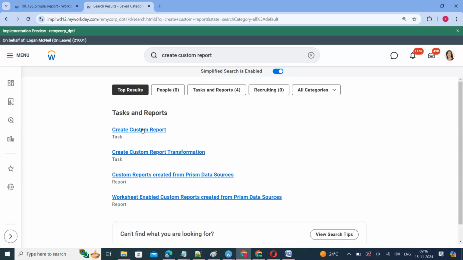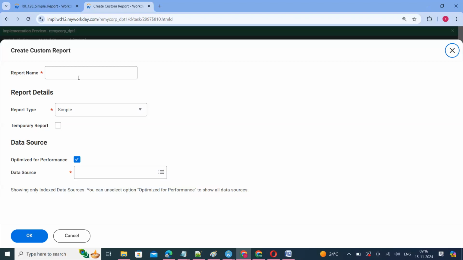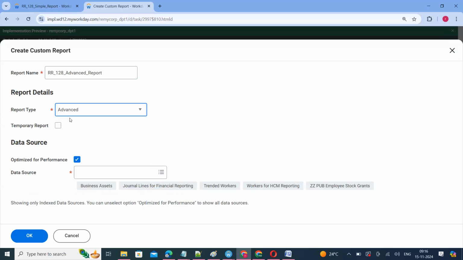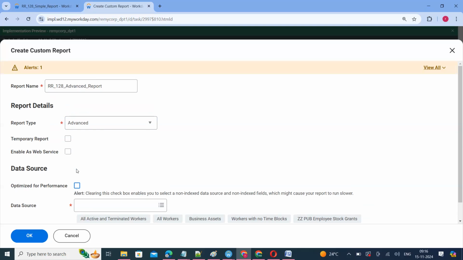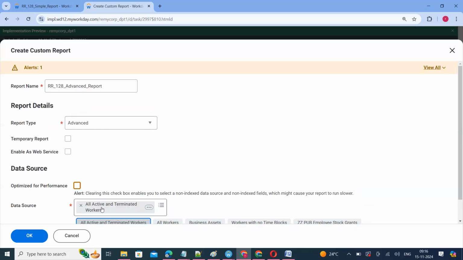Okay, guys, let's go to a duplicate session, and I'm going to create the advanced report now. Create custom report. This is RR underscore 128 underscore advanced report. Guys, please select the report type as advanced.